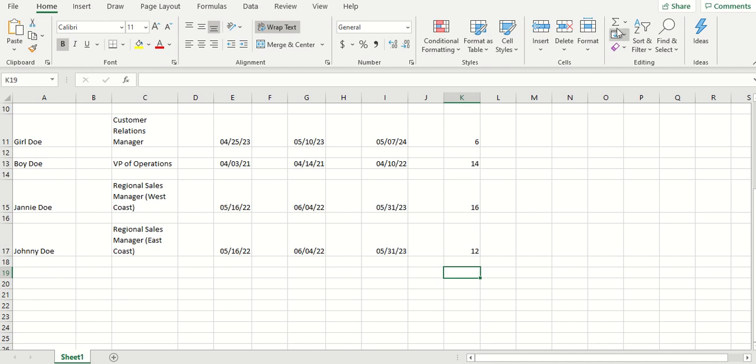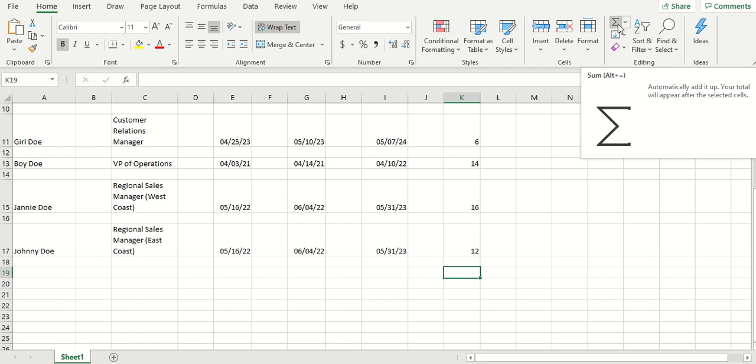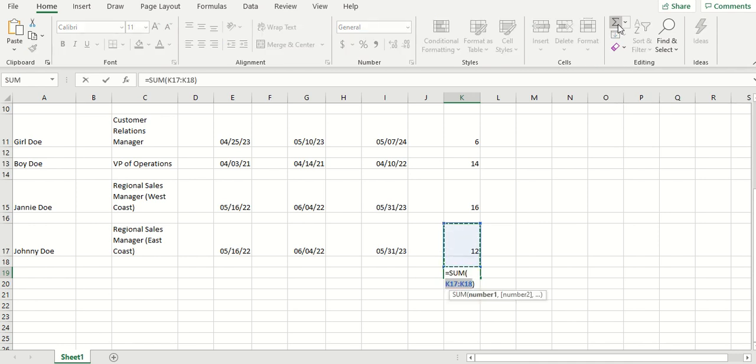And I'm just going to go over to Sum, click once, and it has me as K17 and K18. However, I want the total from the first worker, which is on K3, and the last worker is on K17.